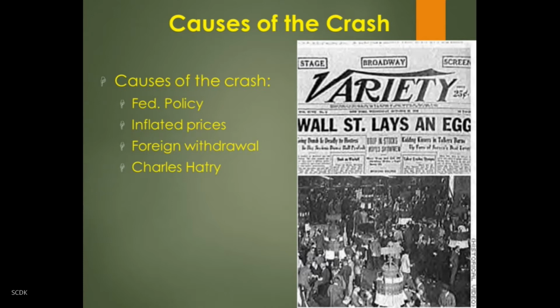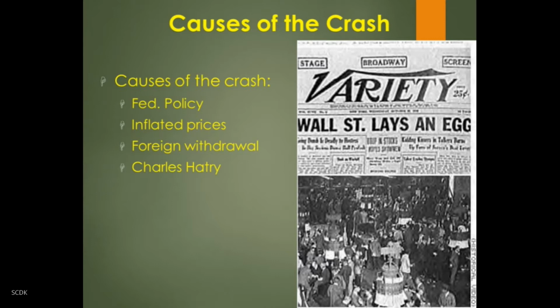Now, this is a gradual process, and so it's really hard to say that the Federal Reserve policies caused the crash. But it does seem that that 6% number in August of 1929 was kind of a tipping point, and that borrowing really slowed after that. Now, I've already talked about the inflated stock prices at that time. And again, hard to say on any particular day that this was the cause of prices going down. But in general terms, we would look at the market of the late 20s now and say that it was due for a correction. Prices were going to come down sometime, somehow.